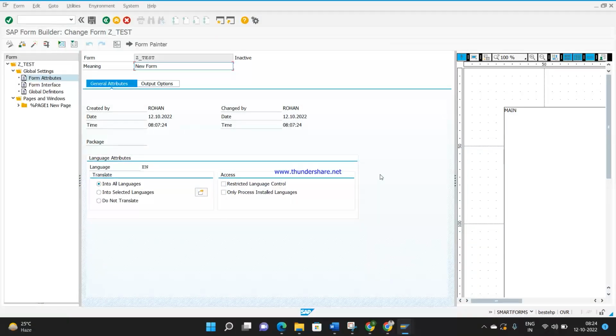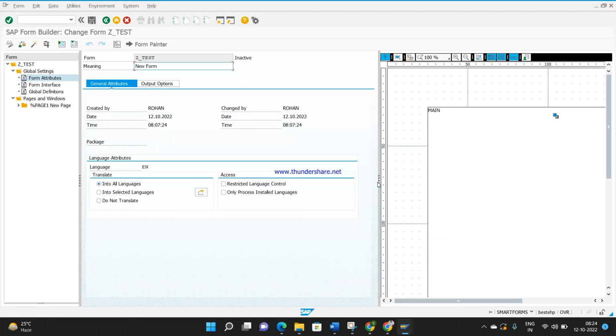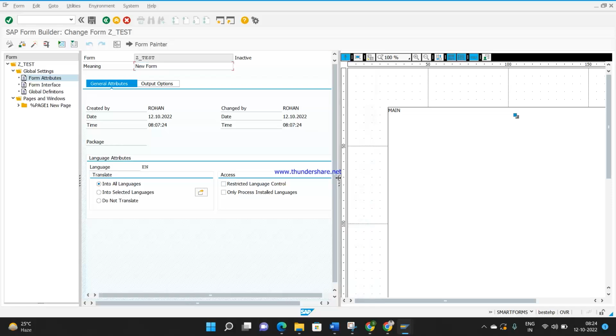We won't be creating it in SAP. This is completely ABAP, SAP ABAP. So this is nothing but basically our PDF A4 size sheet. Now it will be divided into multiple segments.